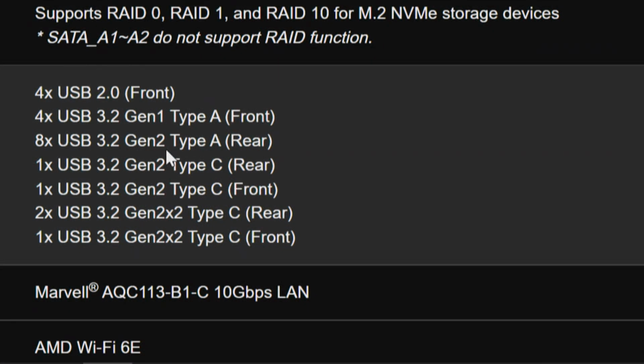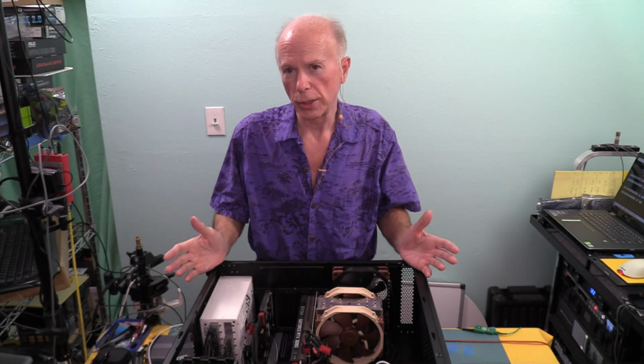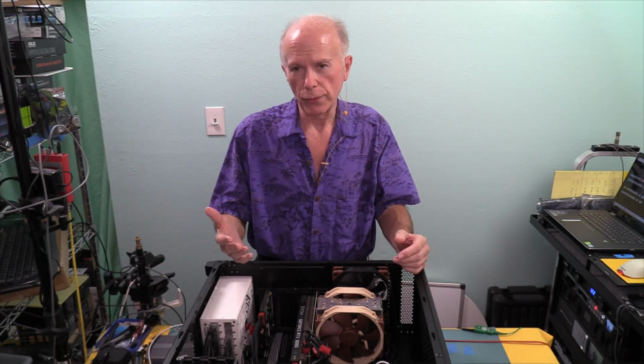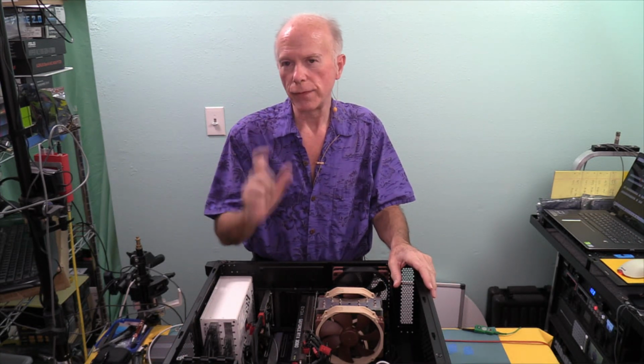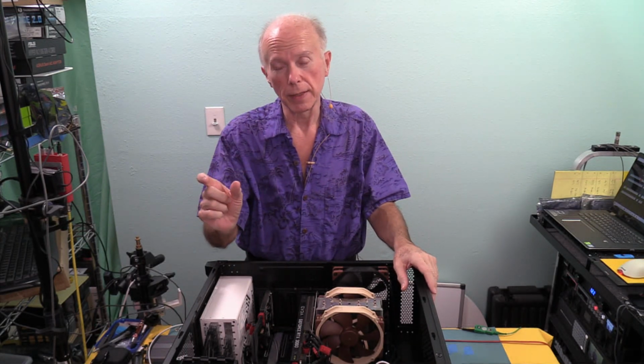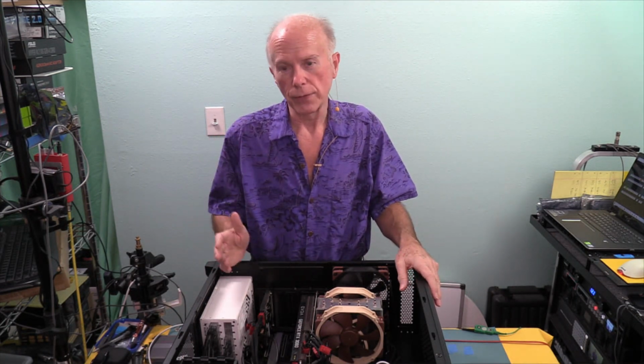Copious amounts of USB ports, and I find this quite extraordinary. To reiterate, there's no Thunderbolt mentioned of any kind, and there's nothing about USB 4. But what we do get, and we have a separate video about this, whenever you see the generation 2x2, that's dealing with the USB. Now, the way I like to refer to it is the speed, then the connector. The way the USB forum likes to refer to it is the USB, then the speed, but they don't identify the connector, which I think is kind of lacking. Some more obfuscation that kind of came out at the last minute when all these new motherboards came out.